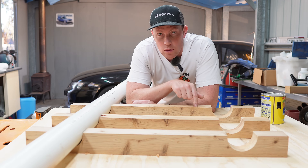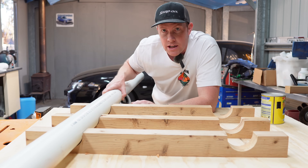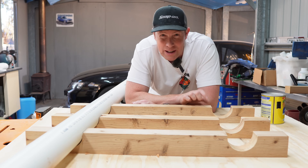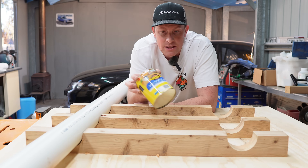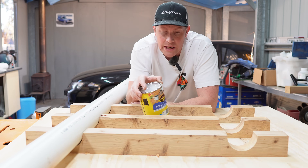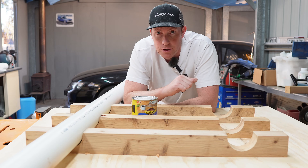We've got our three timber brackets all made up and ready to go. I've got some 90mm stormwater pipe sitting in them — quite satisfying, fits like a glove. Because it's raw timber and it's going to be around water, I'm going to seal it with some bench top clear coat I've got lying around. A polyurethane or any clear moisture-protective finish would work fine. I'd recommend sealing the timber if you're going to use it in your build. We'll get a coat on, then look at the assembly of the grow tubes.